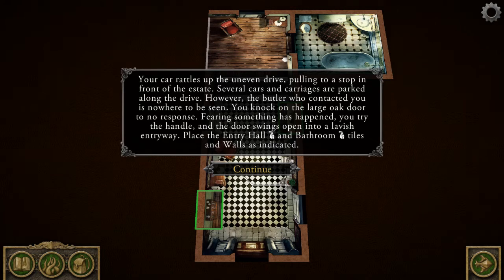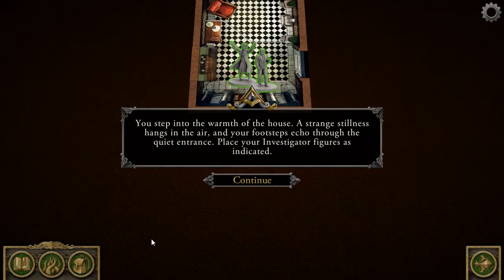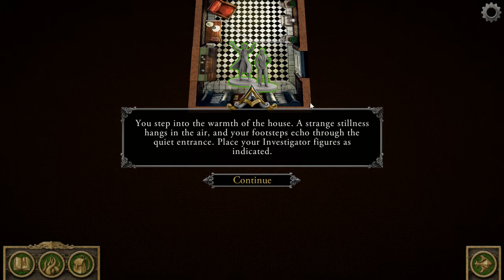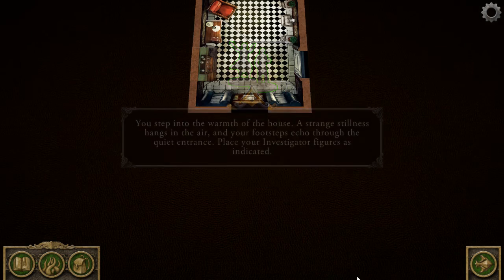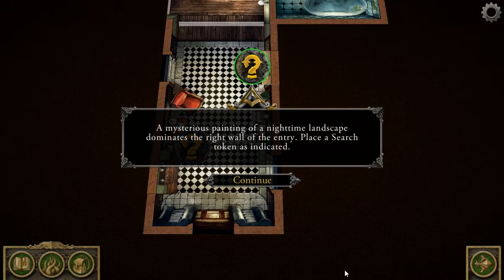Let's bring that back up. Now it's going to tell us to put some things in places. Our characters are going to start here by the front door. And as you can see, there's a bookshelf token here. And it's also going to want an investigation token, so we're going to place an investigation token there. And that is a table with a small pile of papers. Next is a mysterious painting of a nightmare landscape that dominates the wall near the entry. Place a search token as indicated. Now that map was actually a token we put. I'll show you when we go back to the board.